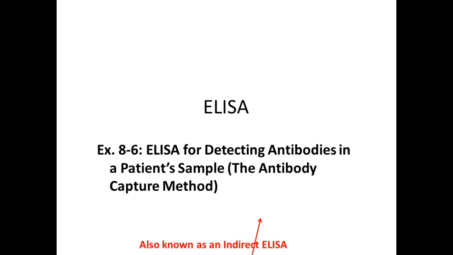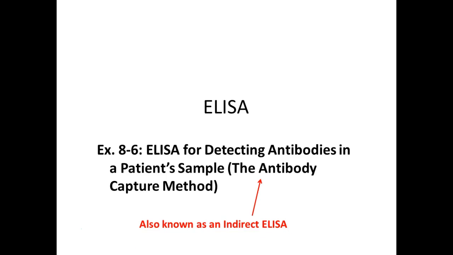Testing for antibodies is also referred to as indirect ELISA, whereas when we're testing for antigens, it's referred to as a direct ELISA. This is terminology you would use if you worked in a lab like I did, where we perform these tests a lot. I did indirect ELISA. I was looking for antibodies in the samples they gave me for a particular antigen. Right? So I wanted to know if the armadillos had produced antibodies against leprosy, and I would test for that.